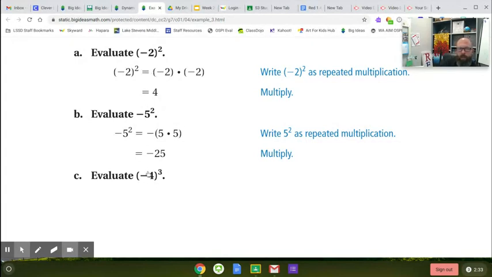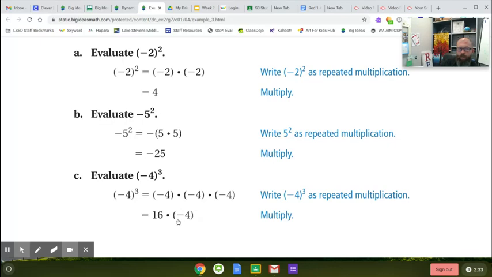This one, just like the first one, we have -4 times -4, but since it's to the third power, it'd be times -4 again. Okay? So -4 times -4 times -4. And you end up with 16 because negative times a negative is a positive, times -4. So now our final answer is negative. So we have these two make a positive down here, multiply it again times a negative, and you end up with a negative answer. Okay? So remember, these are tricky. Keep these notes handy. There's a link to them on the slideshow.